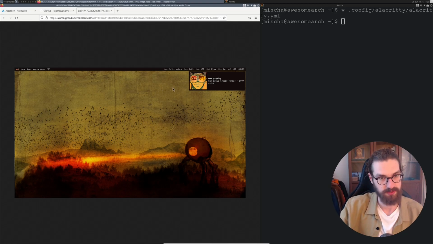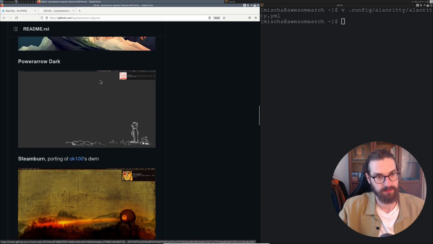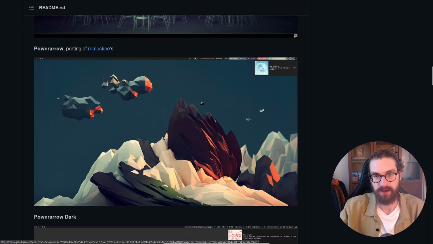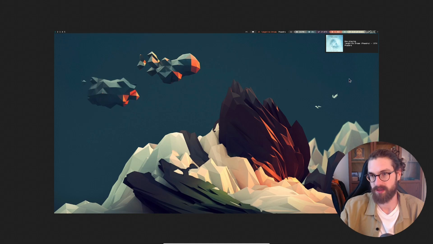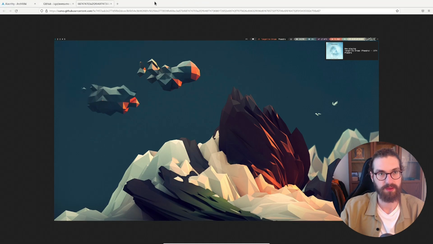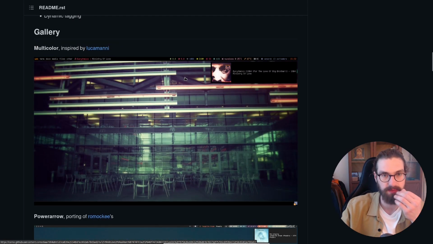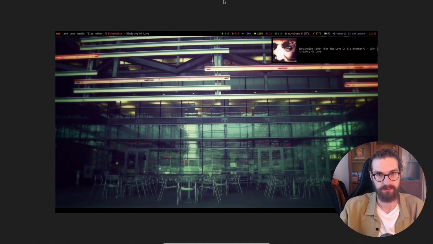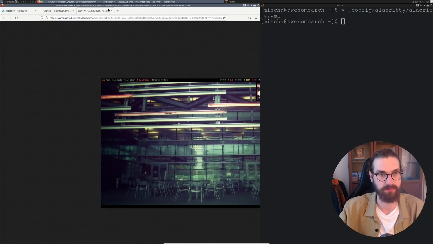So as you can see here in this example, there are a few examples here, and I'll just make this full screen by pressing Super F. And for example, this is a really nice looking environment where you have this top bar with some temperatures and your CPU usage and things like that. And it's really nicely themed with the font and things like that. And there are a few other examples like this one. This one has a few more colors going on up here. That is not completely my style, I suppose. So yeah, I think this was a really nice looking theme, and I think it's a very good starting point for me.